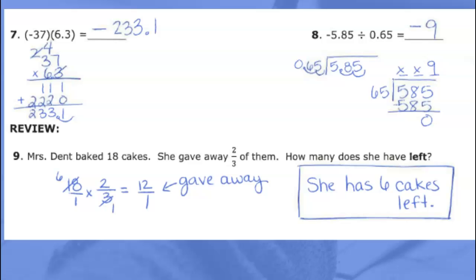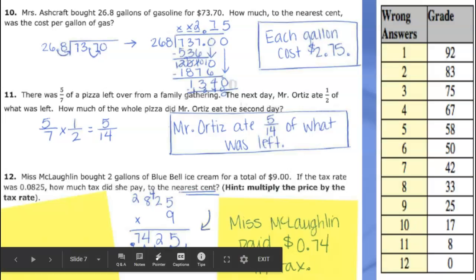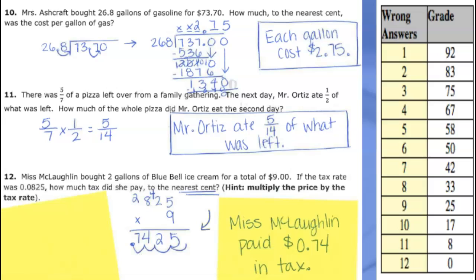Number ten is two dollars and seventy-five cents. You've got to have a dollar sign. You don't have to write anything about gallons per gallon, but you need the dollar sign, otherwise it's minus one point. Number eleven: five-fourteenths of pizza. Number twelve would be seventy-four cents. You need a dollar sign, otherwise you need to take one point off for not having units. You should have already written the assignment on your grade sheet, so pause the video, give everyone a chance to write this grade on their grade sheet which you're going to turn in on your way out the door. Put the homework in your binder and then start the video again.